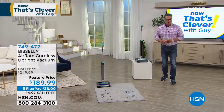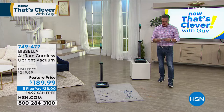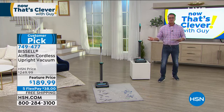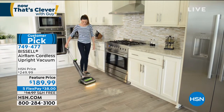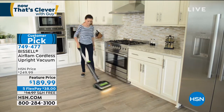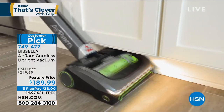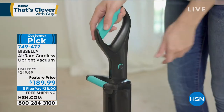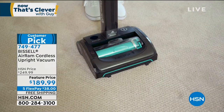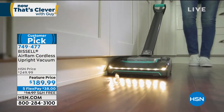Let's talk about Bissell. When it comes to cordless vacuums, there is no better value on the market than what Bissell gives us — it's called the Air Ram. Over 500 five-star reviews on HSN.com. Because people don't just want a little stick vac — they want a full-size upright vacuum that's cordless. The problem is the battery life. Other brands either put a huge battery on making it weigh 30 pounds, or a small battery lasting only 10 to 15 minutes. This has a 40-minute battery run time and a full-size cleaning head.